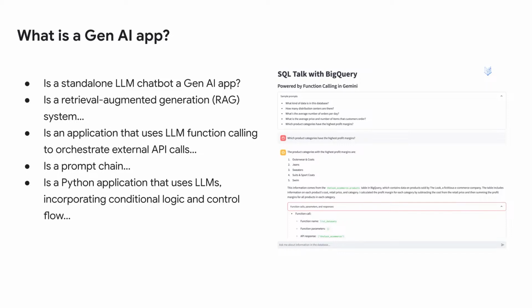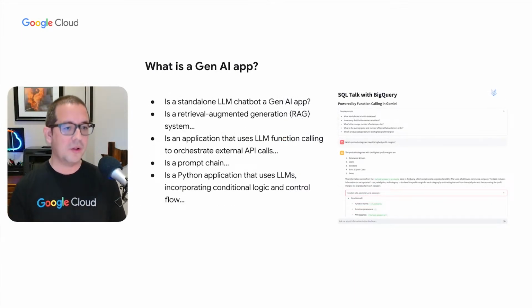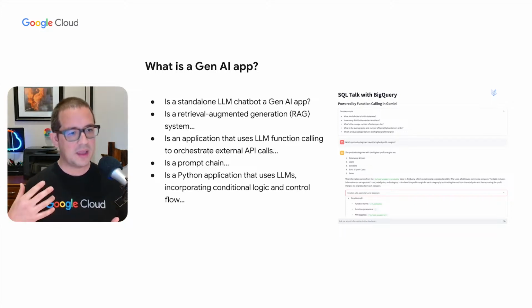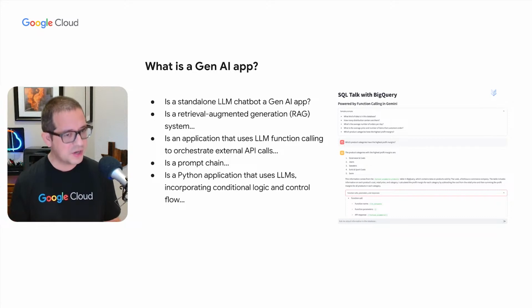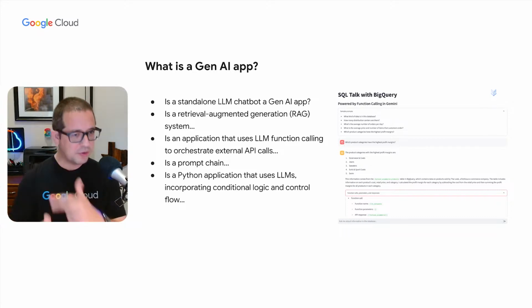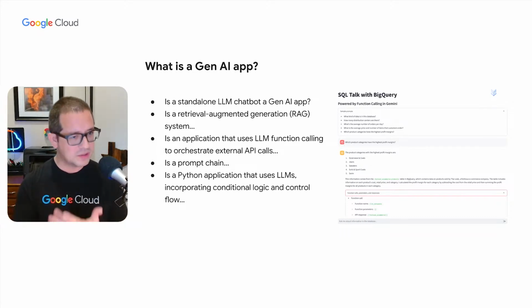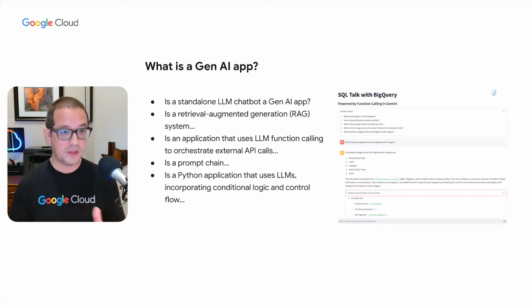And you might see a lot of really cool blog posts. There's such amazing work going on in Google Cloud DevRel, in our Google Cloud community, in the open source world. So when you look around, you might see something like an LLM chatbot. Is that a generative AI app? You might see Retrieval Augmented Generation. I worked on something like that on the right side there, SQL Talk. It uses Gemini function calling to talk to BigQuery in natural language, and it actually makes BigQuery calls on the back end. Is that a generative AI app?